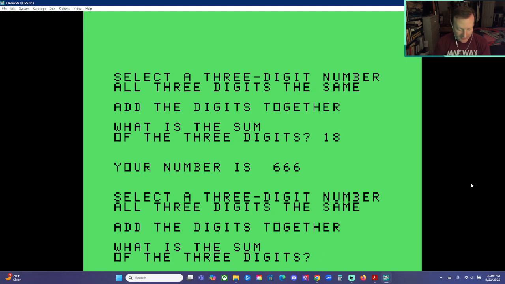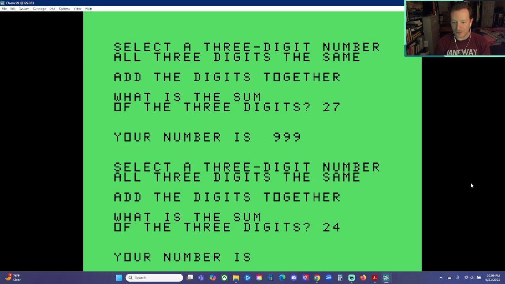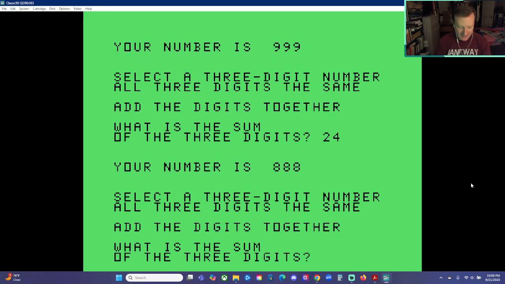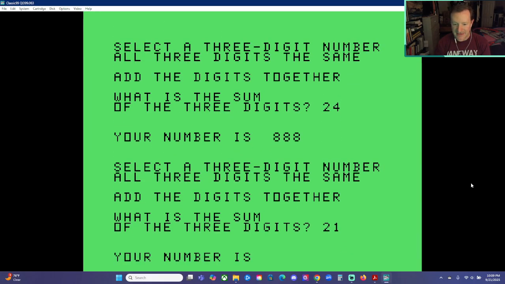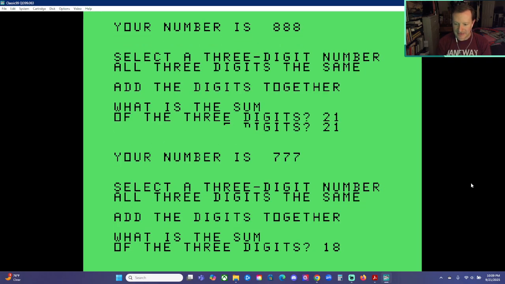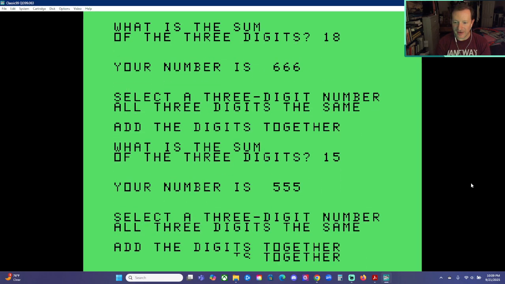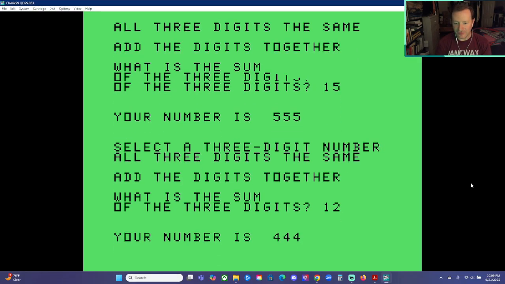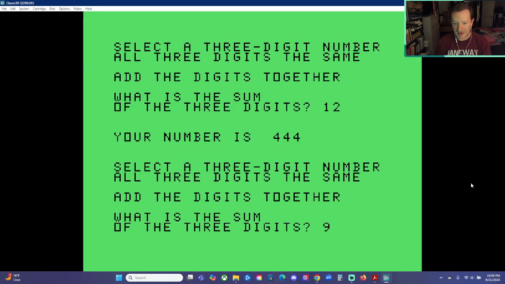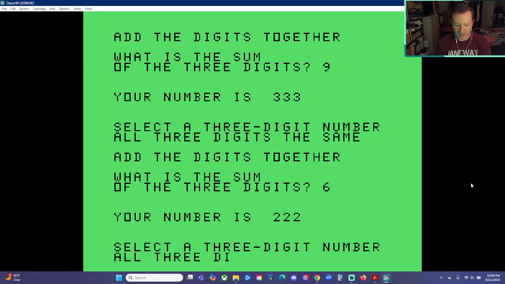All right, so let's do all the possible combinations here in reverse. 27, that would be 999. 24 would be 888. 21 would be 777. 18 would be 666. 15 would be 555. 12, 444. 9, 333. 6 would be 222.